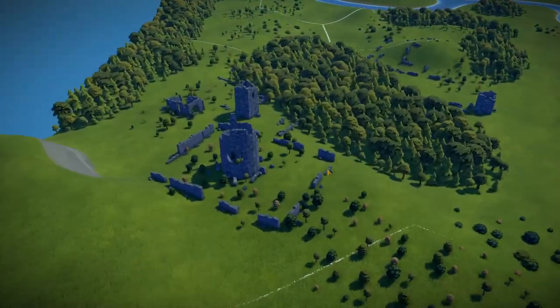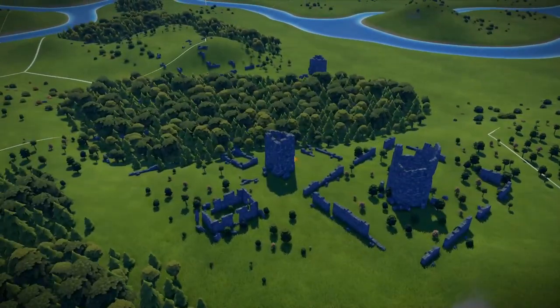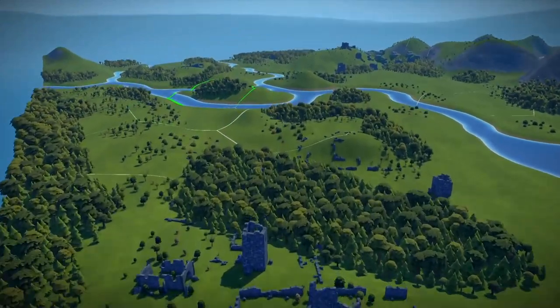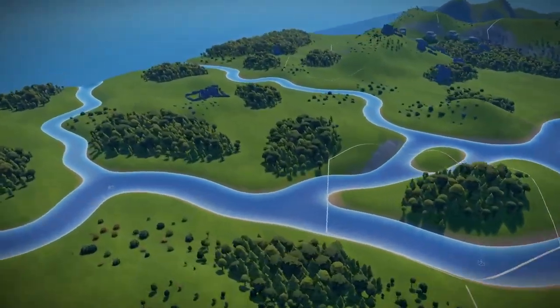This one here is a collection. So this is another sort of town collection. And there are a few other solitary items that spawn on their own.